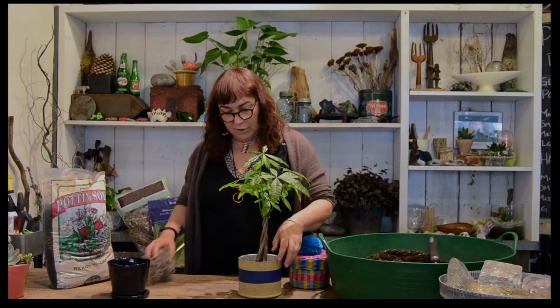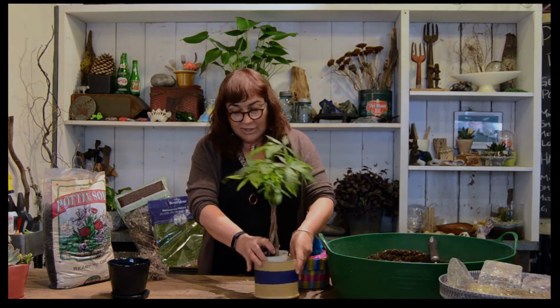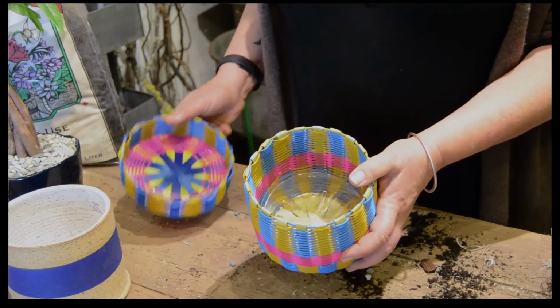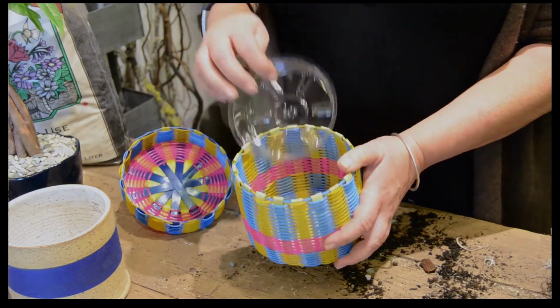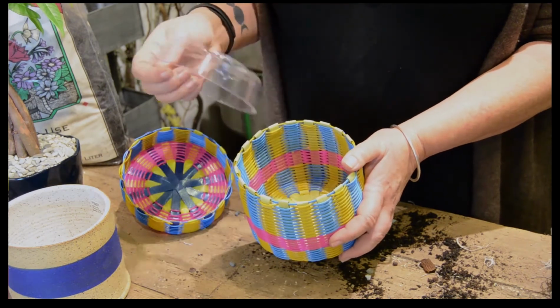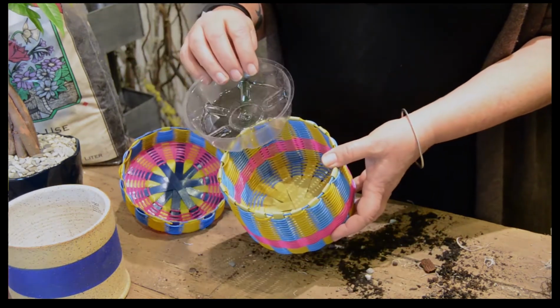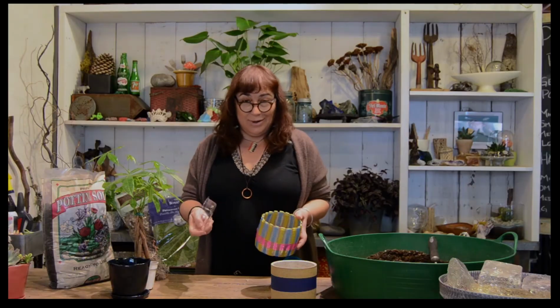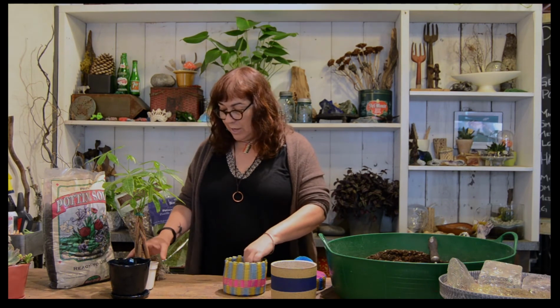The second way of doing it is you can use anything for a planter, really. So we have these really cute little baskets in the store right now, and I'm going to use it as a planter. But I don't want to have any drainage coming out the bottom. So we have these little plastic saucers, which are great. You can put it in anything, and that'll catch water. And again, I'm going to create it as a cache pot. I'm putting the saucer inside the pot.